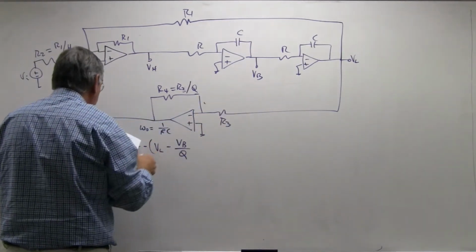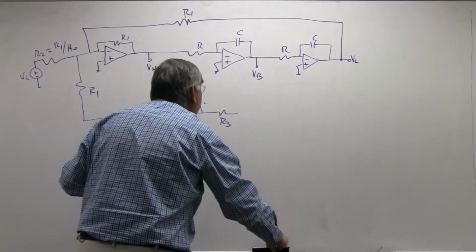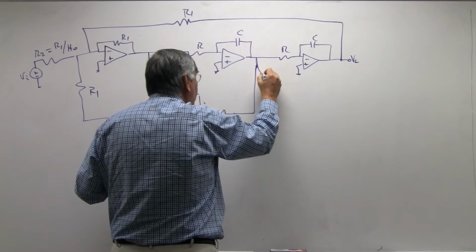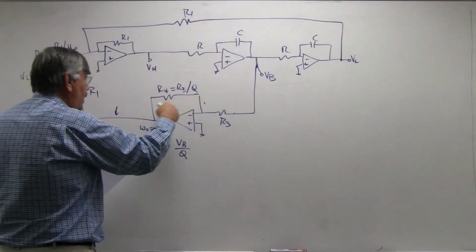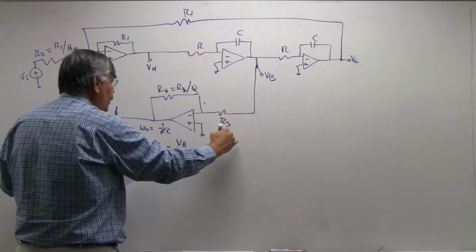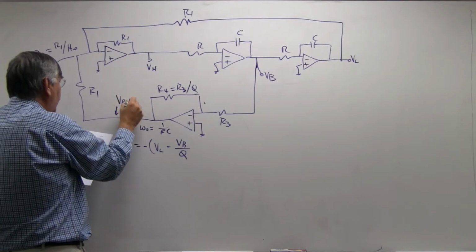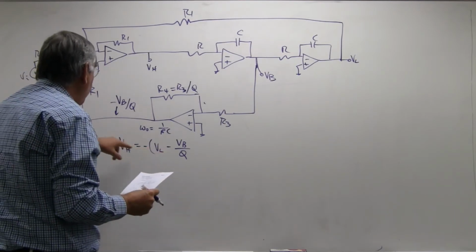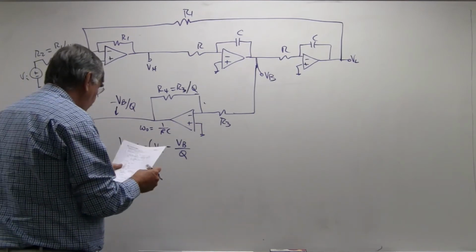I've drawn it wrong, you all. It's going to be all right. It's not going to hurt us. Not going to worry about it. So this is the one I'm going to call VB. This makes more sense. All right, so if this is VB, then this voltage must be minus VB times R3 over Q divided by R3. So this voltage must be VB over Q with a minus sign. So that's going to be here. And then that's going to get amplified. So these two resistors are equal, so this has a gain of 1. All right, I feel a little better.